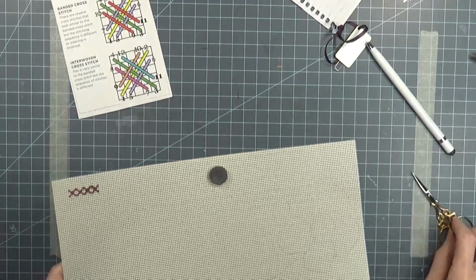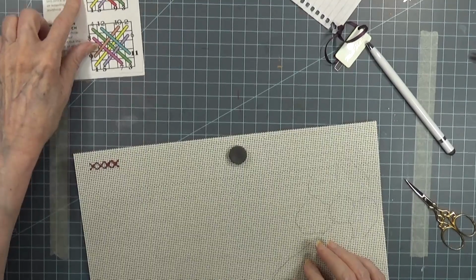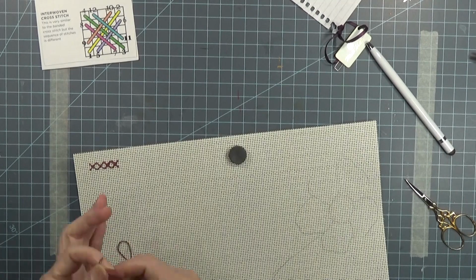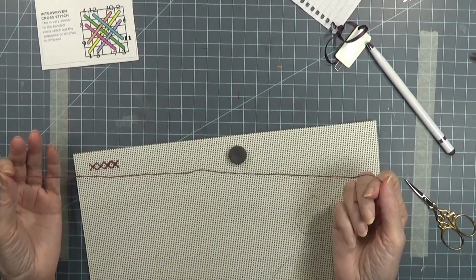Now we're going to do something a little bit different before we get to this one today. I had planned on doing another variation on cross stitching, and this one I am not going to separate them. This is as it comes out of the skein.